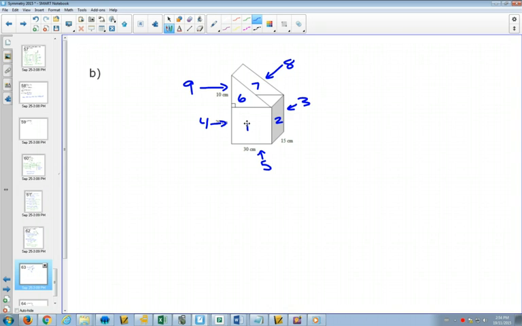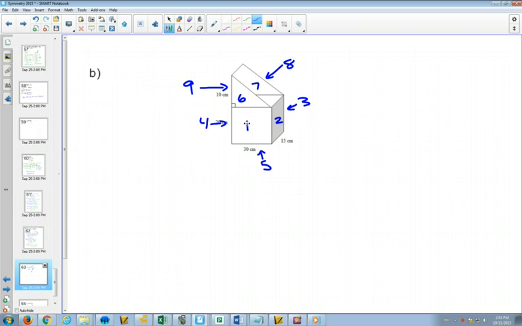Then if we figure out all 9, we just have to add them up, and then we'll get our total. No subtracting necessary if you do each side on its own and you've counted all the sides. But if you did the entire bottom square, that would include the top, then you'd have to subtract that afterwards. And if you did the entire triangular prism, which included the bottom, then you would have to subtract that afterwards.